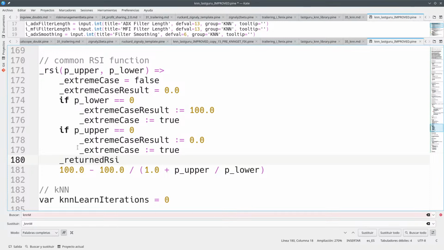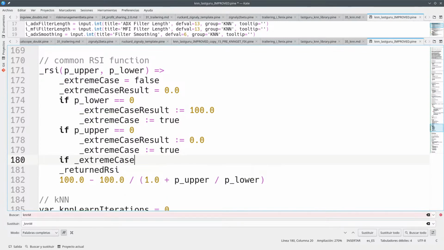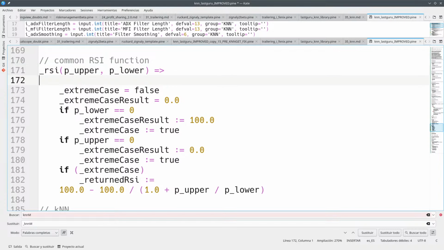So let me see. If we have an extreme case, then you return SRC. So we have this return SRC, which is going to be 0, because yeah, why not?